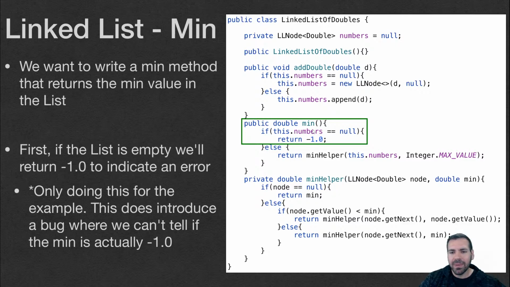The one thing the main method has to do is check if numbers is empty. So if numbers is empty, all your methods should start with this. If my linked list of ratings is empty, then do one thing, otherwise do another thing. And if this list is empty, we're going to return some default value. Negative 1.0 doesn't really make sense in this context, but I wanted to return something that just wasn't confusing. So I'm just going to return some default value.